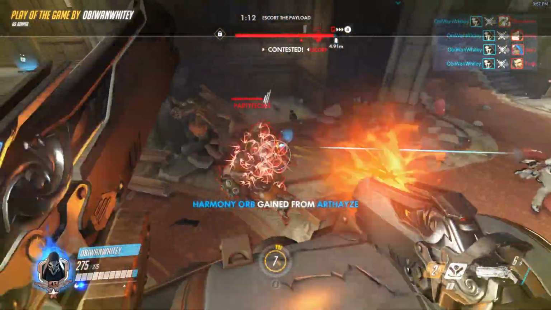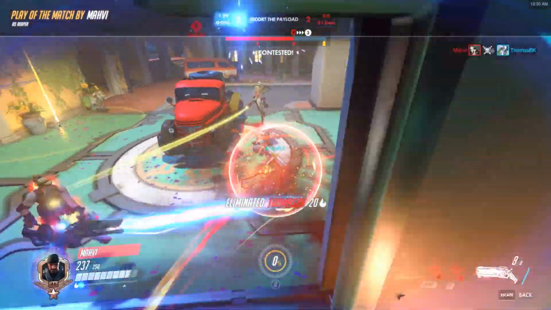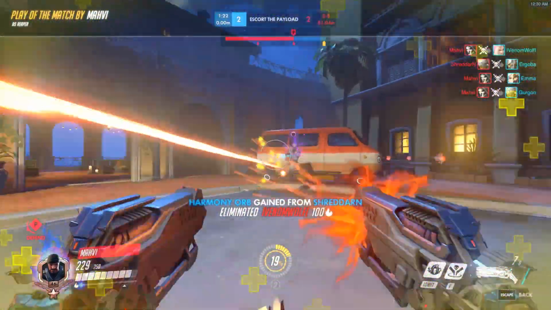Reaper can also Shadow Step to a good spot in order to set up his ultimate, and if in a pinch he can just Wraith Form away and collect some souls to restore health while at it, which all combined makes Reaper's Death Blossom one of the most effective ultimate abilities.